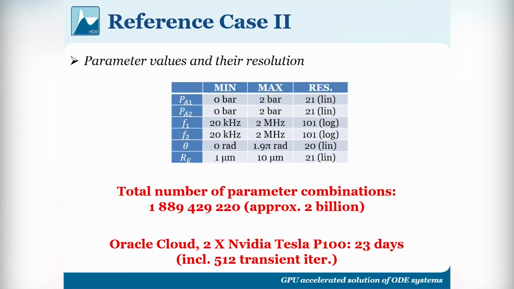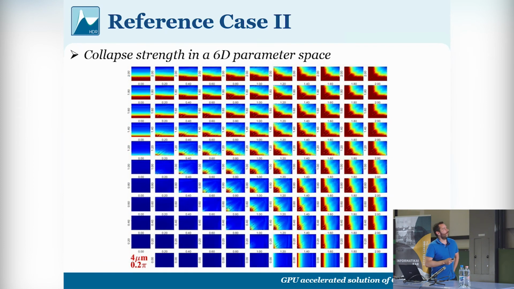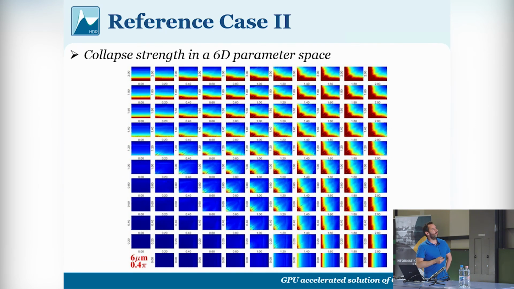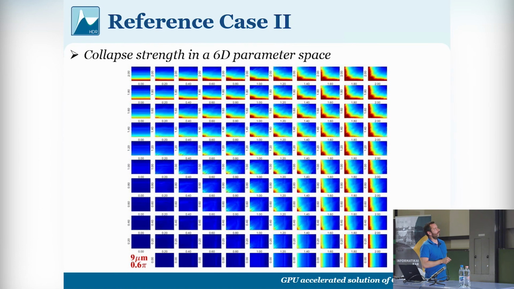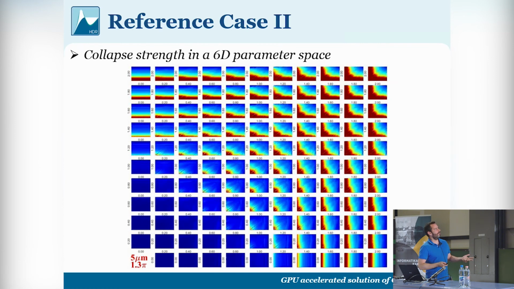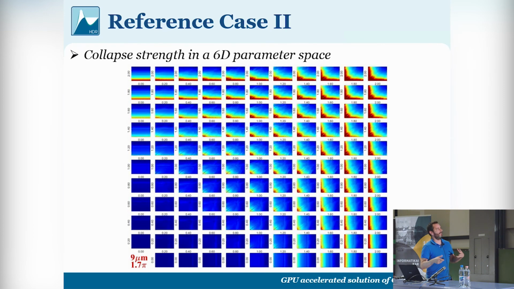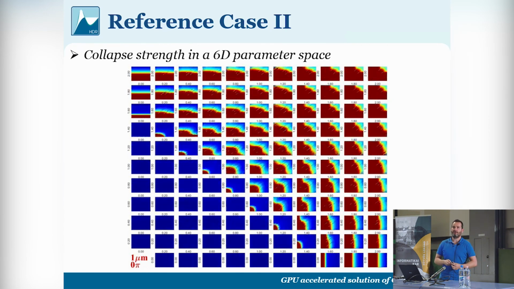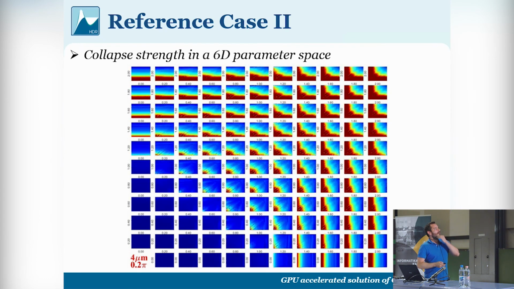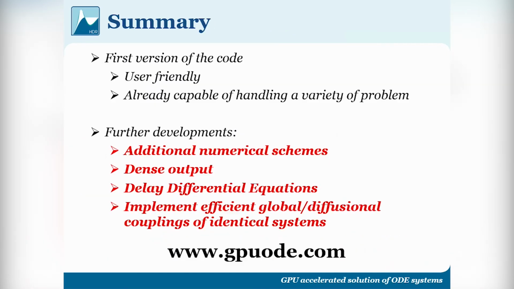And finally, let me show you how we can represent some results in a 6-dimensional parameter space. It's very interesting. Here you can see the chemical output of a single bubble in a 6-dimensional parameter space. One small contour plot means 2 dimensions. We can arrange them in a 2-dimensional structure, so we have 4 dimensions. The other two parameters are varied in time, so we can have a global overview of the chemical output of a single bubble.